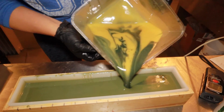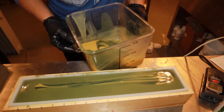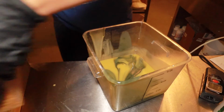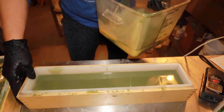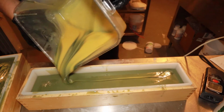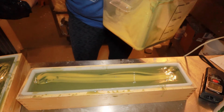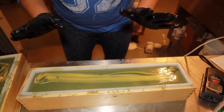I might have to wait for this to thicken up some more in order to top off my soap, because my soaps are really tall. I like to build up the top layer of the soap, and with the camera here I don't have much work room. Okay, can y'all see that? Oh my gosh. Now my debate is whether I leave this like that or swirl that in. You know what? I think I'm gonna leave it like this. I wanna see what that does in the center. It might be something cool.